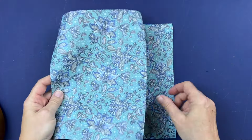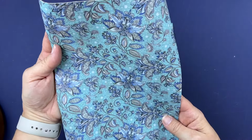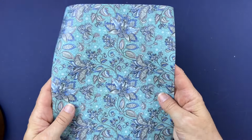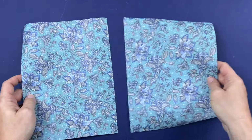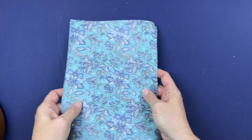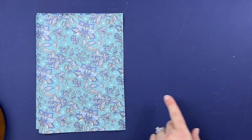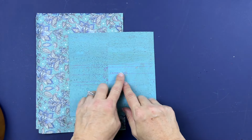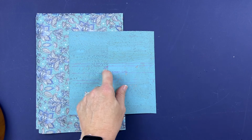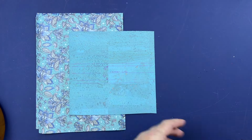All right, so this is a raw edge pattern. It's designed for raw edge materials such as vinyl or cork, and I'm going to be using cork today. So I will show you the pieces I'm going to be using. This is the main panel, and you're going to need one cut in your exterior and one in your lining. And I am doing the same print for both of those pieces. Then you will also have a card panel back. You can probably see I've marked lines in there. I'll tell you about that and how I modified that in just a second.